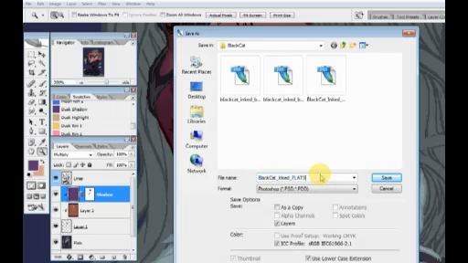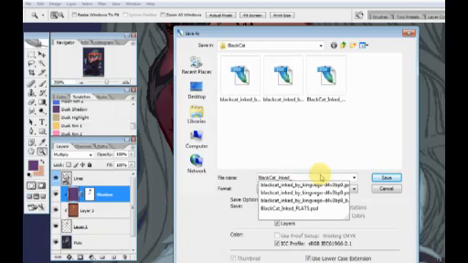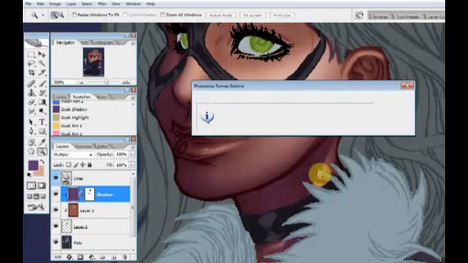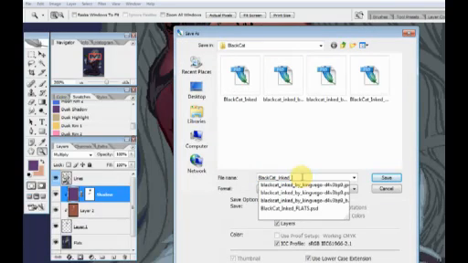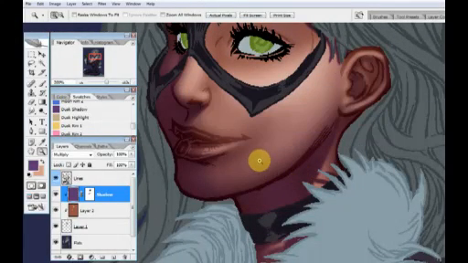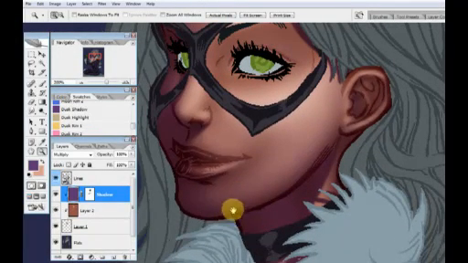So instead of calling it flats, I'll just call it Black Cat Inked as is. Save it again, Black Cat Inked _B. So now I have a backup.